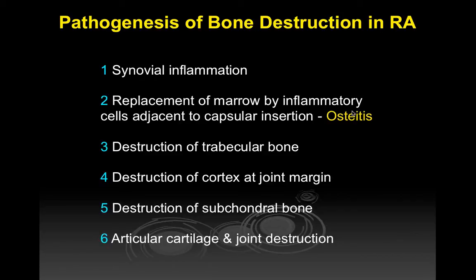But what we do know is that, and I'll show you the studies for that, that you develop a true osteitis. In the rheumatology literature, it's called bone marrow edema, BMEs, but we now know it's not just increased extracellular fluid, and that's important. It's really inflammatory cells. The reason that's important is that it's a true inflammatory condition. If you treat it with anti-inflammatories, it goes away.